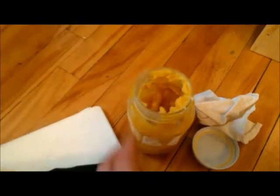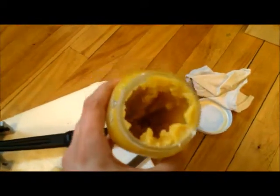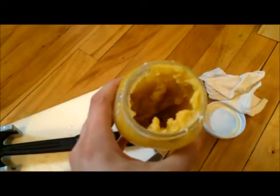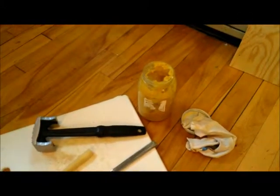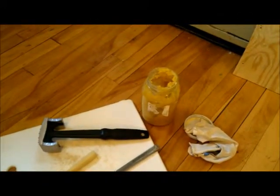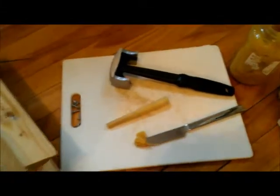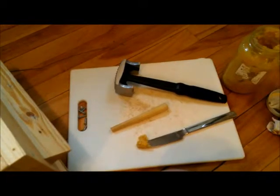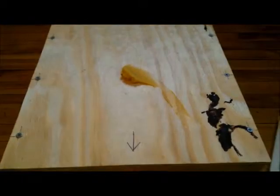The hive itself I've already waterproofed, but the plywood top and bottom I haven't yet. I've got this beeswax polish that I made out of equal parts beeswax, linseed oil, and turpentine. I've got a little rag here — a cut-up old t-shirt — that I'm going to use to apply that to the top and bottom. But first I'm going to rub the beeswax inside, smash up the lemongrass and rub that inside, then screw the top on.